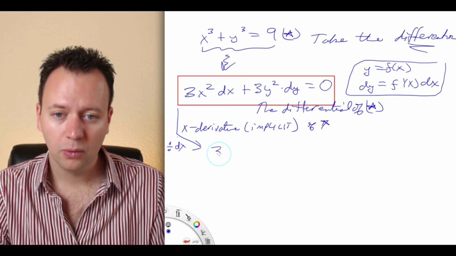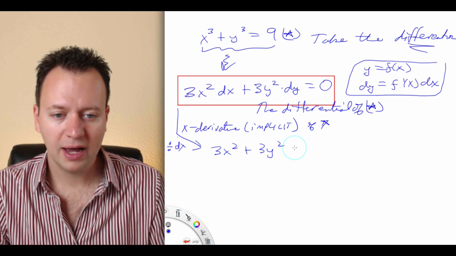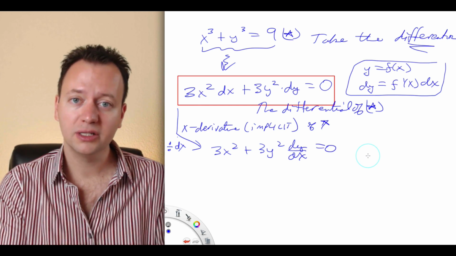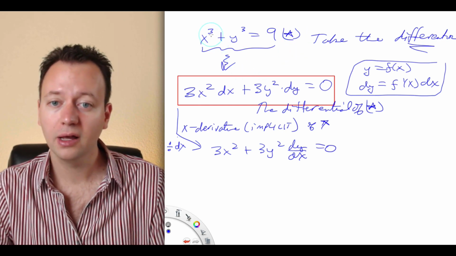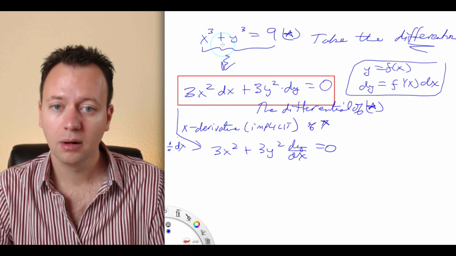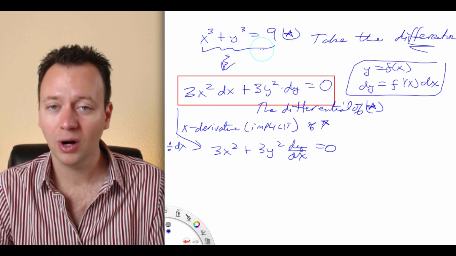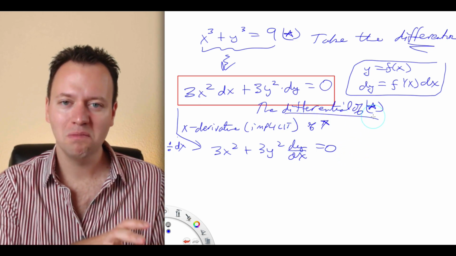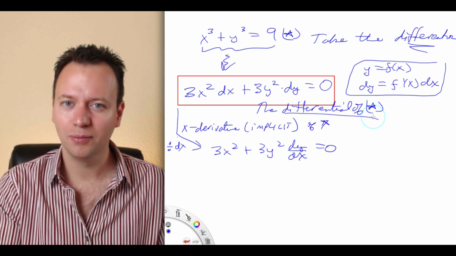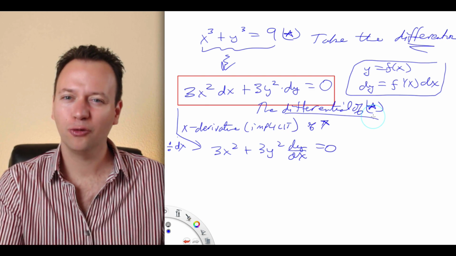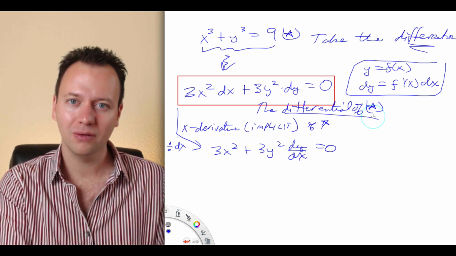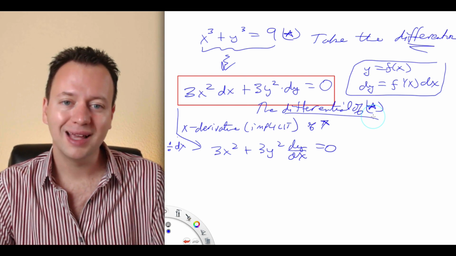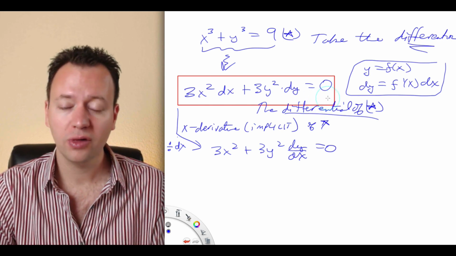Dx over dx is 1. We get 3x squared plus 3y squared dy dx is equal to 0. And lo and behold, that's the implicit derivative of equation star with respect to x, right? You would take the derivative of x as normal, 3x squared, plus 3y squared times the correction factor dy dx is equal to 0. So the differential is kind of a non-committal way of taking the derivative, but not with respect to any variable in particular. It's just the differential. And then to get an implicit derivative, you go through and divide by the differential of whatever variable you want to differentiate with respect to. In other words, for the x derivative, we take the differential and divide the whole thing by dx.